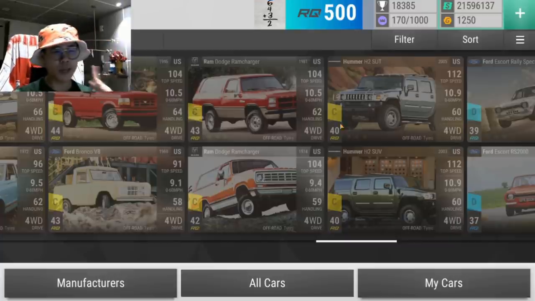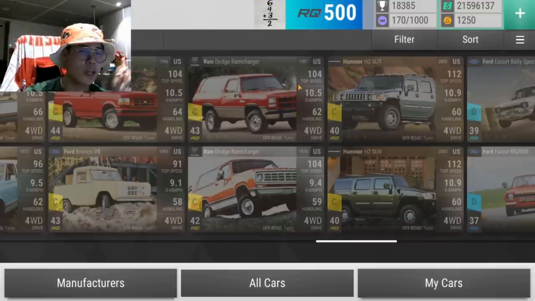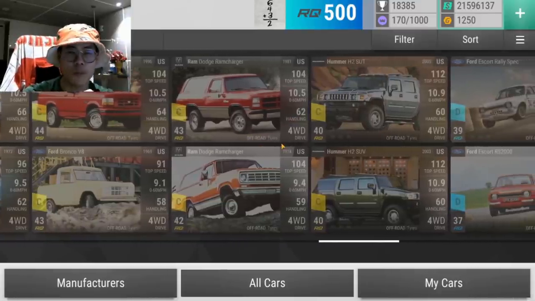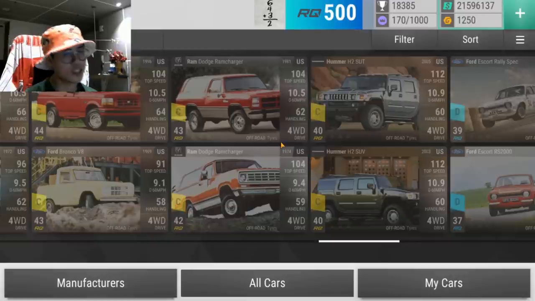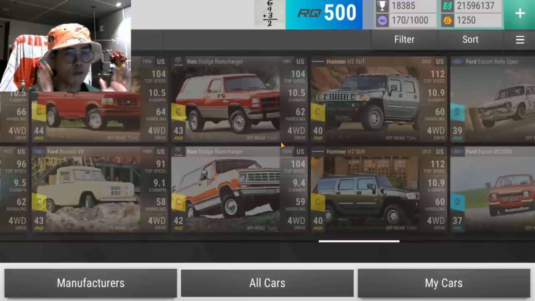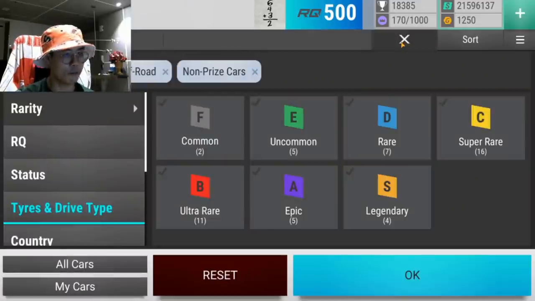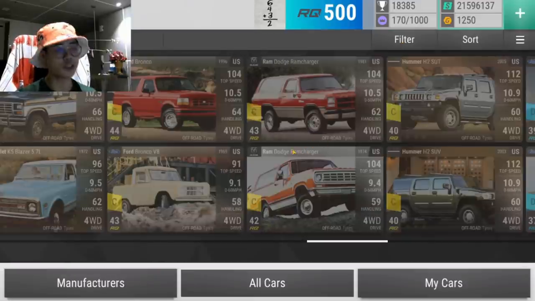Why? It's because this special pack only comes out once a month, and you can only get off-road tire cards from it. Not all surface, not standard, just off-road tires. So this is basically what you can get. I've already filtered it by off-road tires, non-prize cars. Here are the super rares, right?